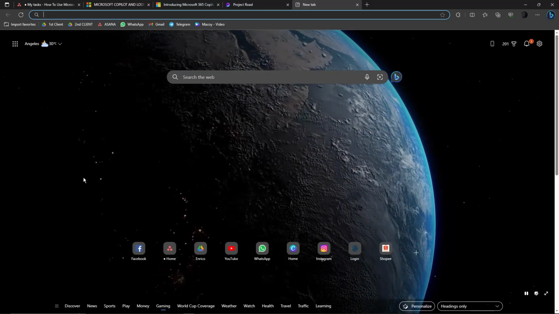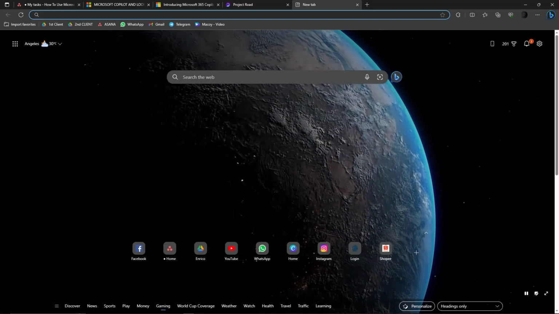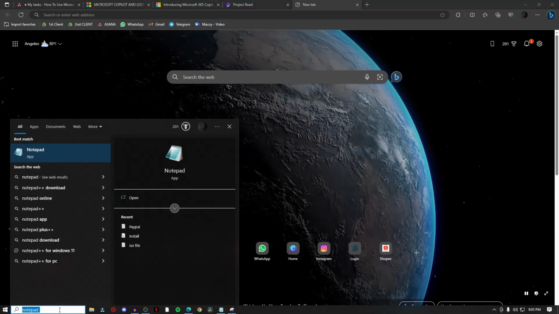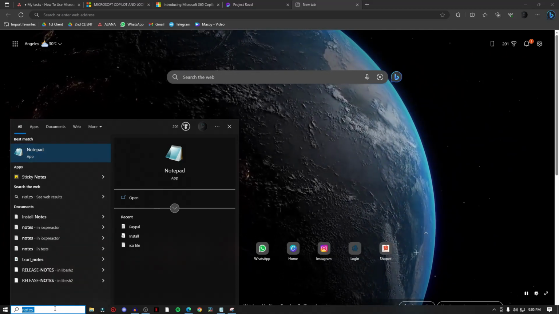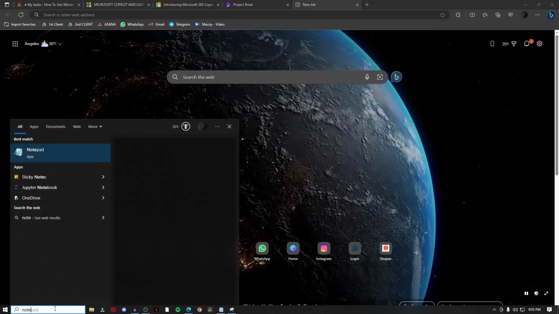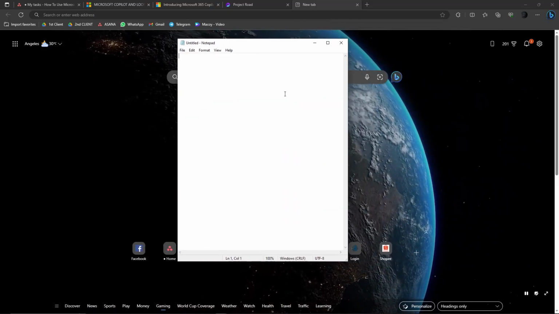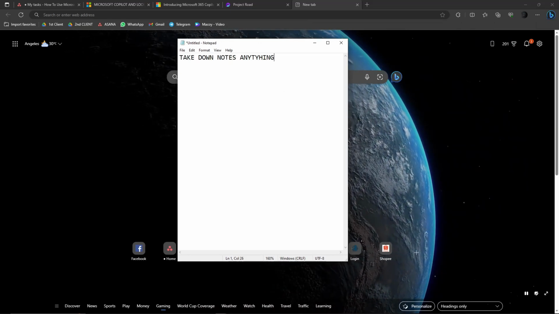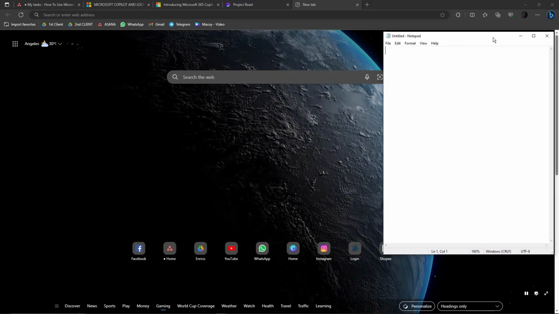If you want to do it via your desktop, laptop, or tablet, or any devices out there, just pull up your handy dandy notepad right here. If you don't have notepad, I think it should be called notes or sticky notes on your end. If you can't find it, just search it on the search bar on the lower left. Click enter, and this is how it should look. Just put anything here, take down notes, as long as you can follow through, especially the important notices on Microsoft 365.